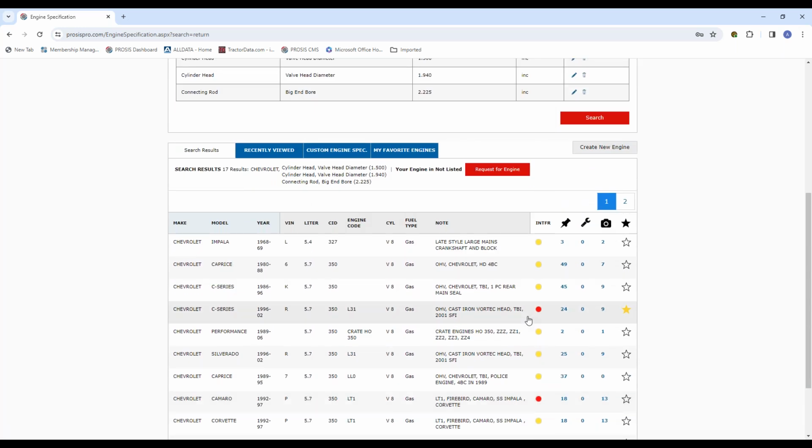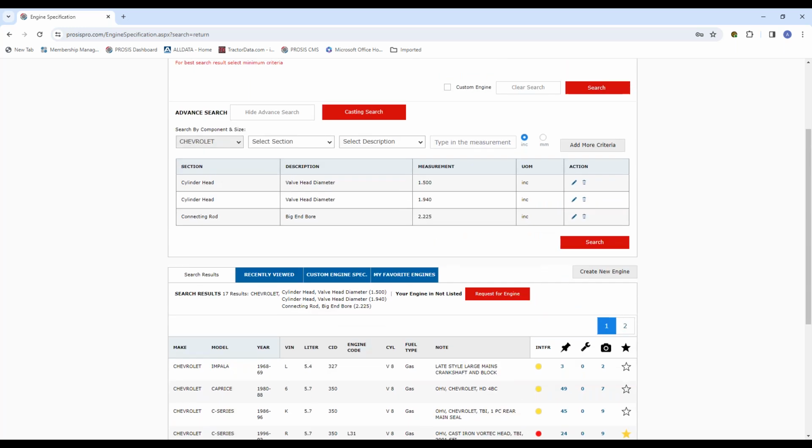That's not bad. But basically, you can take this advanced search and narrow down. Remember, we used to do it by casting number. Well, now we can do it by measurement, by size. And what's cool is we can do it by connecting rod, crankshaft, cylinder head. So there's lots of options there to be able to try and narrow this stuff down. And basically, this is what we're doing on the tech line, to be honest. When you call us and you're like, yeah, I'm looking for minimum thickness on this particular head, and I give you that spec over the phone, and you're like, oh, that's not even close to what I've got.